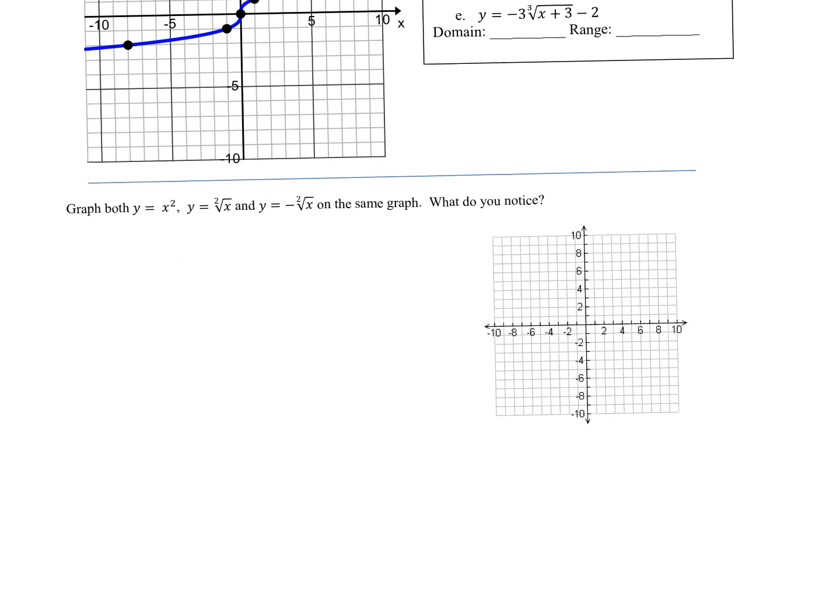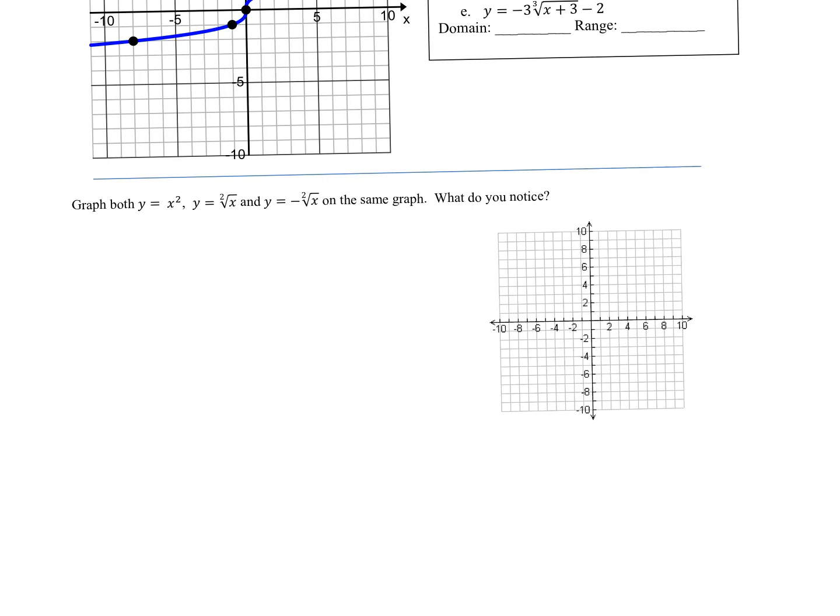So on this one, it asks me to graph y equals x squared. Well, that's my parabola. If you remember, my parabola movements were 1, 1 and 2, 4. So I'm going to move 1, 1 and 2, 4, 1, 1 and 2, 4, and I'm going to get my parabola. Remember, it's not really supposed to look like a V. It's a parabola, not an absolute value function.